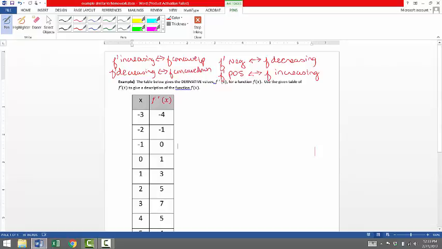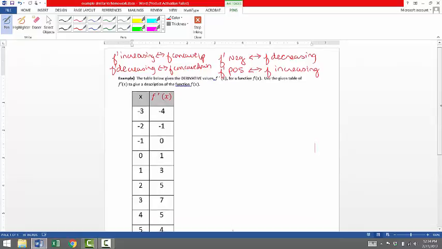When we're done here, we're going to have a nice full description of the function f, where it's increasing, decreasing, concave up, concave down. It's important when we're writing our descriptions that we never, ever use the word "it." We're always talking about the function f prime and its behavior, the function f and its behavior. Don't ever say "it is increasing, it is decreasing." We need to know what function you are talking about.